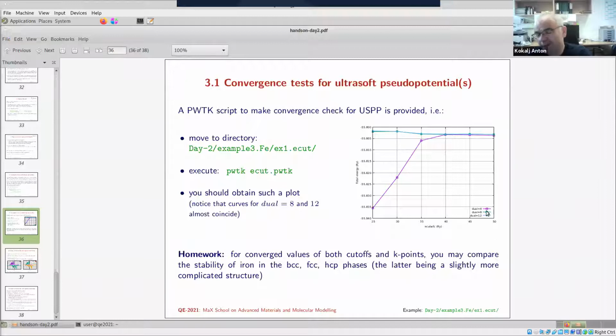Now, if you go back to the talk of Ralph Gebauer, where he plotted these K points, and now imagine that you shrink the Brillouin zone, which means that fewer and fewer K points are there. And this implies that for a very big supercell, you can take a gamma point. So a single K point, if your supercell is super big, a single K point is sufficient, so you can take a gamma point. But of course, this is something that needs to be tested.